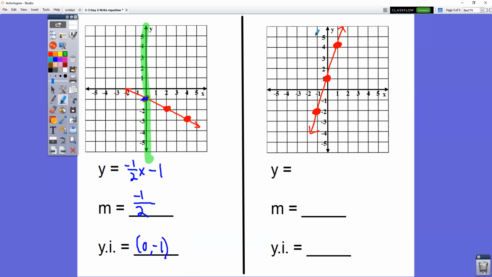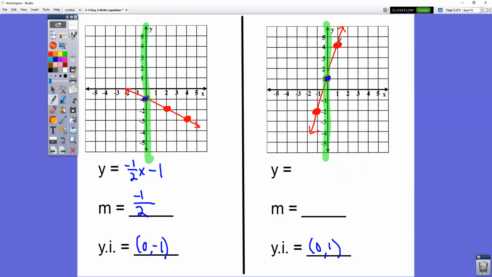Take a look at the next one. In the next one, again, the first thing that I would do is find my y-intercept, where the line crosses the y-axis, right here at 0, comma, +1 this time. How do you go from left to right, just like we read a sentence? Now, this one's trying to trick you a little bit. Don't ever go backwards. Don't ever go to the left. We always want to go from left to right, just like we read a sentence.